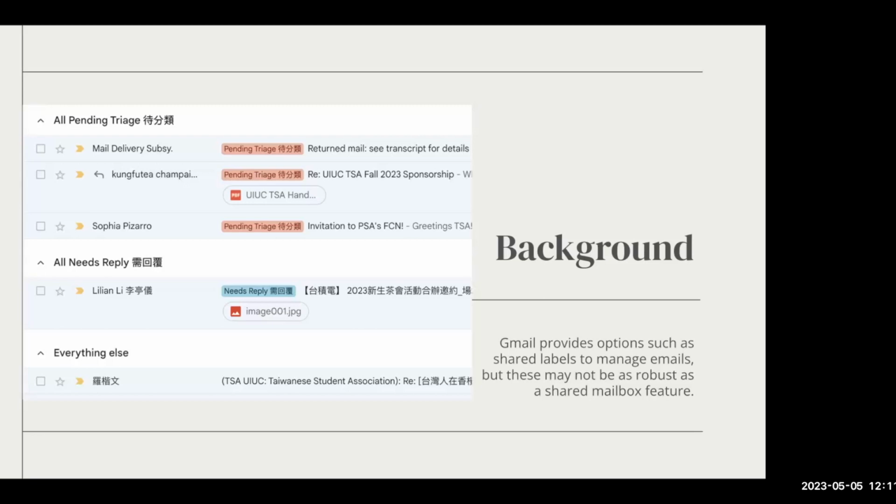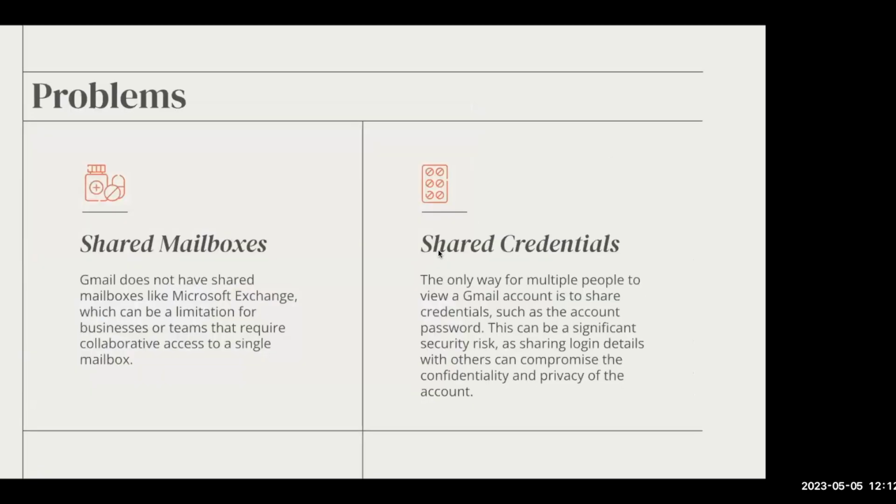This image just shows that there's no way in Gmail that offers an extended functionality that would solve our problem in this case. So the conclusion that I had was there isn't really a robust shared mailbox feature within Gmail. The problems that I've identified would be two problems.